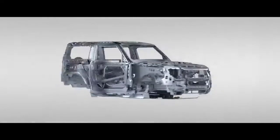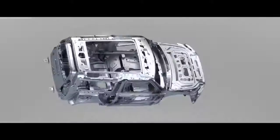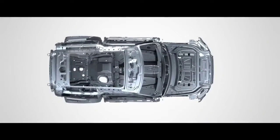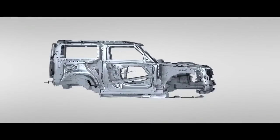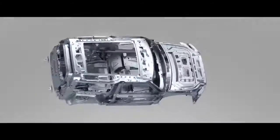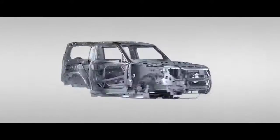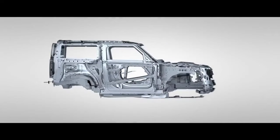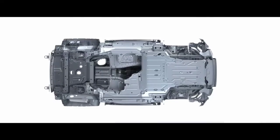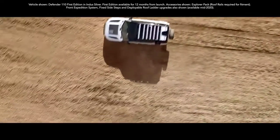Its unique monocoque architecture has triple the torsional rigidity of a body-on-frame design. Not only that, it's been put through our most rigorous testing regime ever. And with robust steel subframes and added front underbody protection, Defender is seriously durable. Added to which, with larger control arm bushes and ball joints, it can also manage greater loads into the chassis.